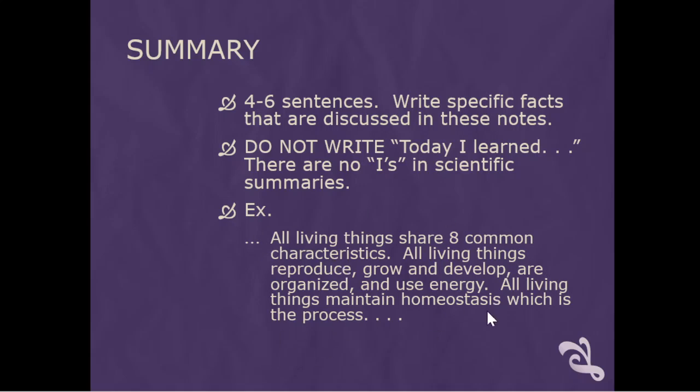All living things share 8 common characteristics. All living things reproduce, grow, develop, and organize and use energy. All living things maintain homeostasis, which is the process. Now notice, this I don't want to see on your notes. This is not you. This is not what you wrote. This is what I wrote.